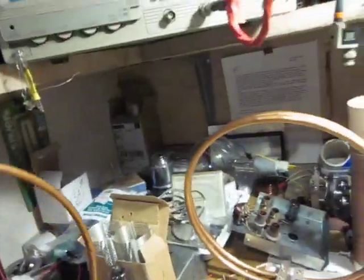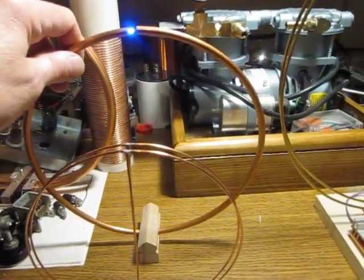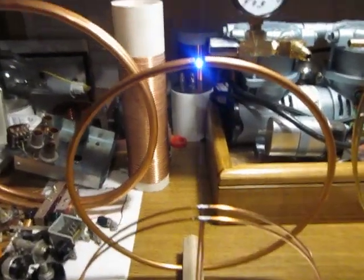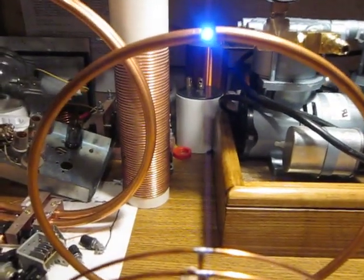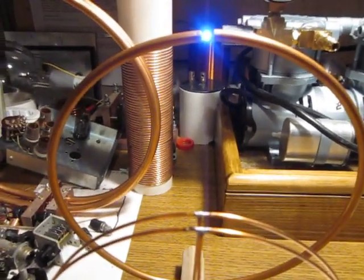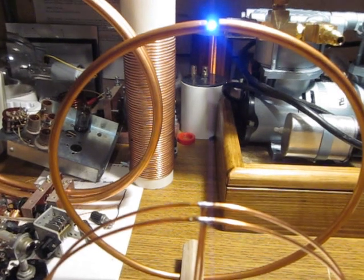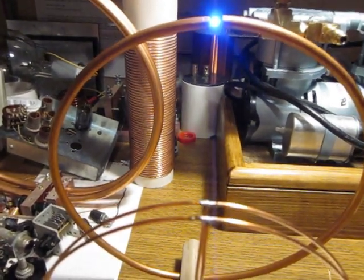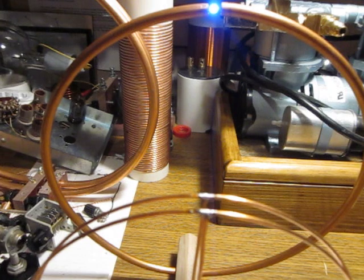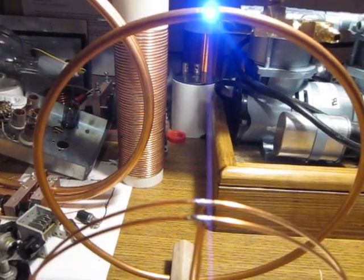I'm going to put the loop with the LED about 10 centimeters from the TX loop. So I'll be doing the same thing, and I'll be showing you the scope and the LED. Okay, we are doing the same as we did before. So I'm slightly going up, and the current is starting to drop. Now it's getting higher. That's one of those peaks.